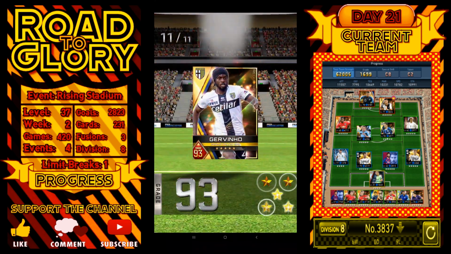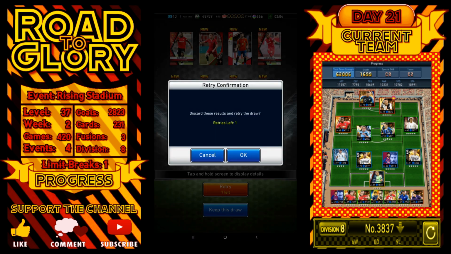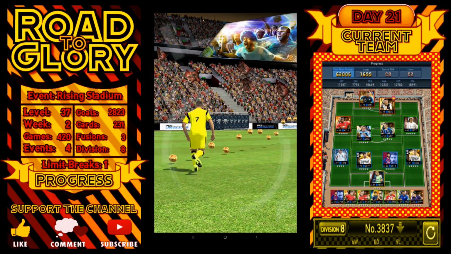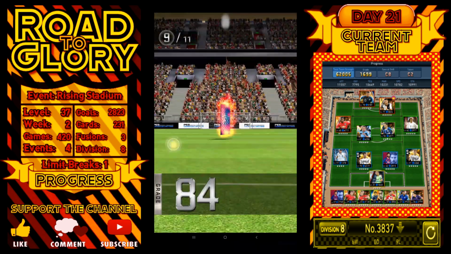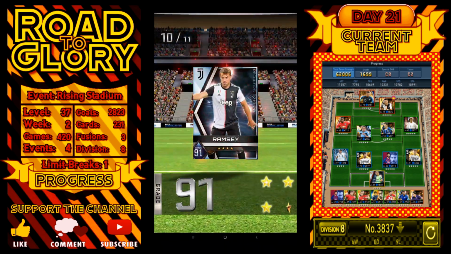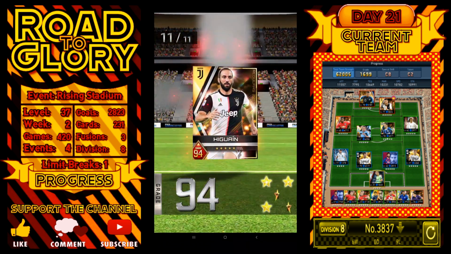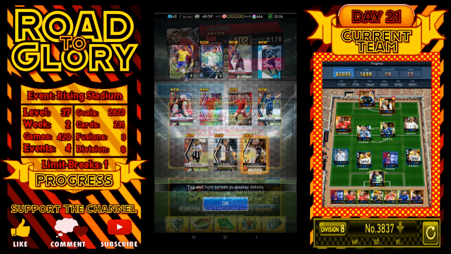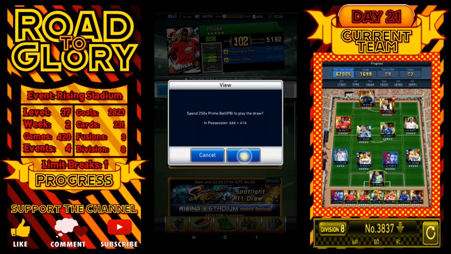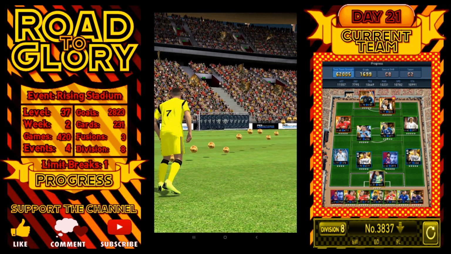The first draw was awful, so I decided to retry it. The retry was pretty awful too, leaving me with Higuain, who will be sold for limit break points. By the time of the second draw, I was getting anxious that I might have just spent 500 prime balls and would be walking away with nothing. However, I got the gold flags, so I knew I would get at least one decent card.